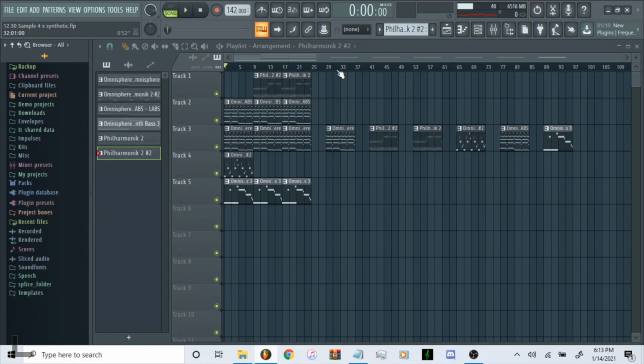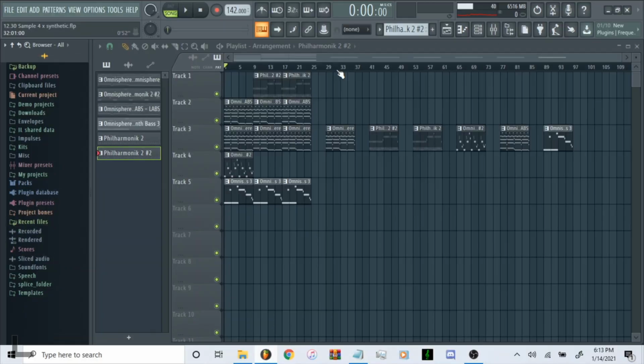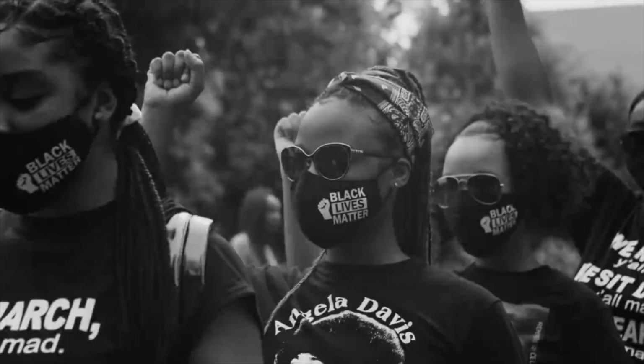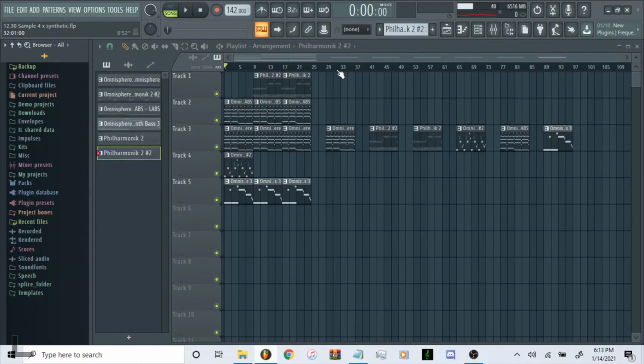Today I'm gonna be showing you how to make orchestral melodies like Section 8 for Lil Baby. For those that don't know who Section 8 is, he's a producer who has been producing for Lil Baby. He made The Bigger Picture, the recent song Everybody by Lil Baby, and he's notorious for that dark orchestral sound. So yeah, I'm gonna be showing how to make samples in that style.